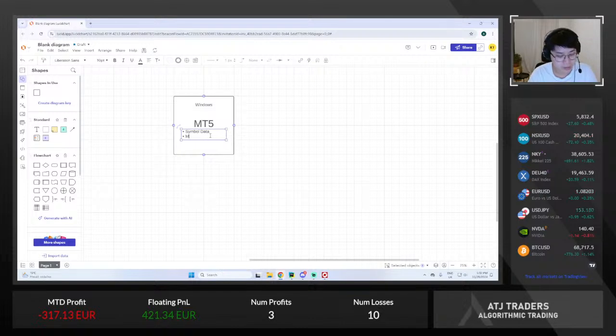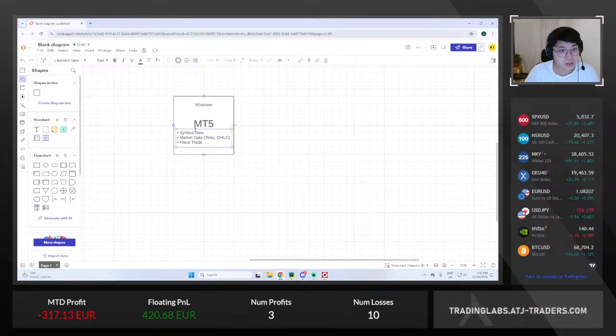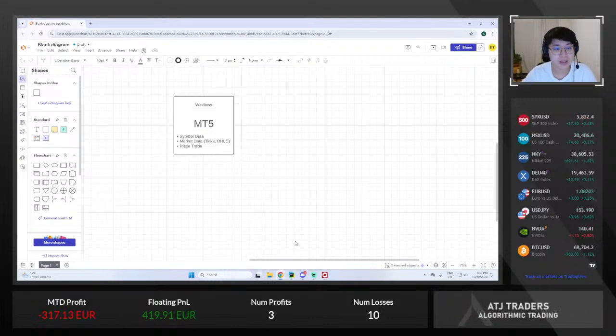We can get market data such as ticks or OHLC, and we can also place trades. When we look at all of our backtests and all of our trading bots, we are doing that.